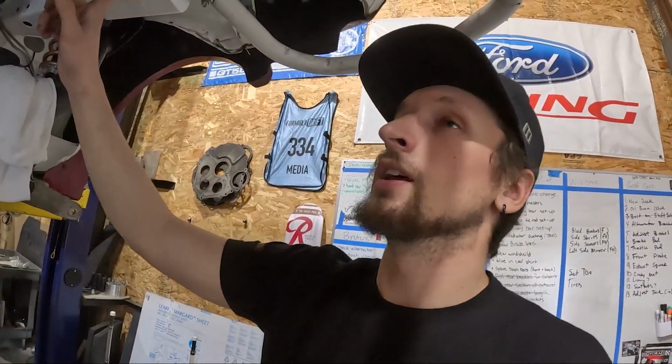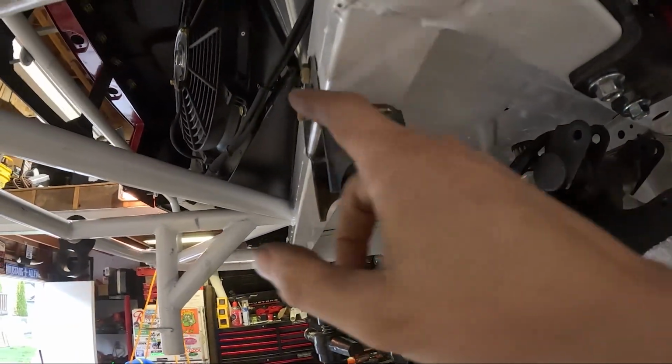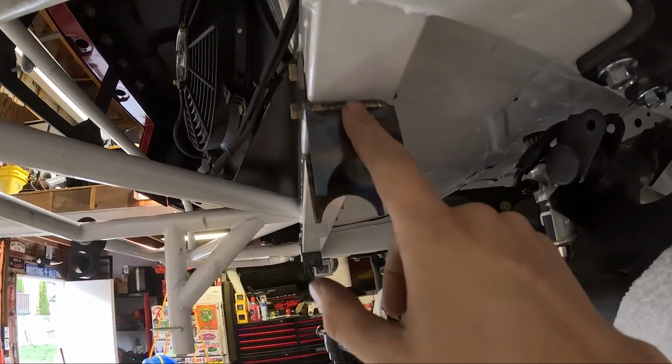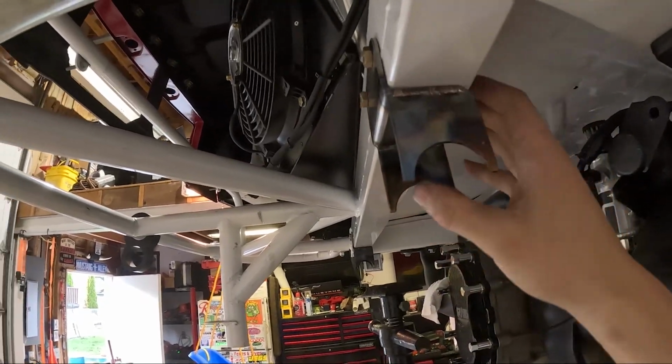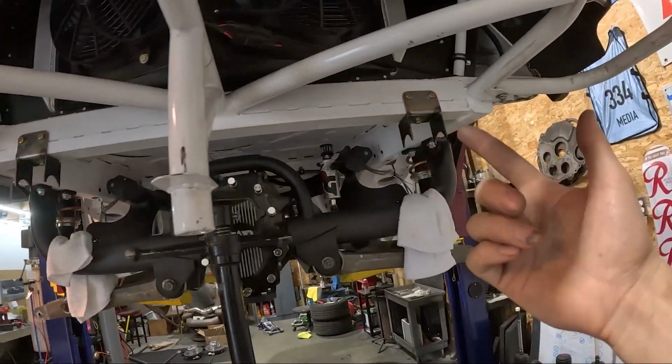So what I did, and I'll show you guys when I pull it back off, is I counterbored this plate in here, so that way all our clamping force is on the frame itself. So that should make it way stronger and not as much stress on the riv nut itself. Those are in place now. We're gonna put our sway bar back in.